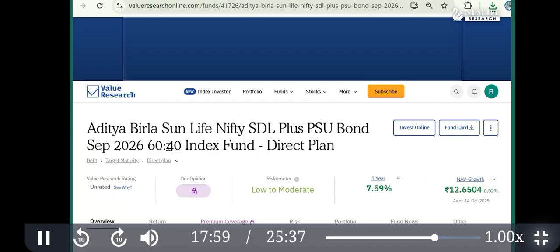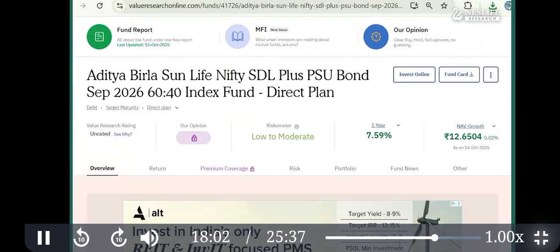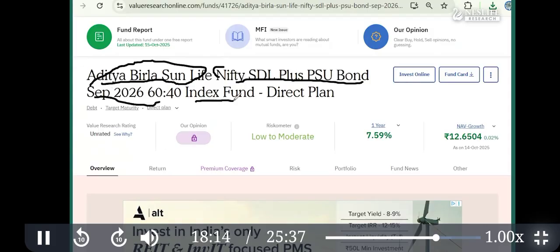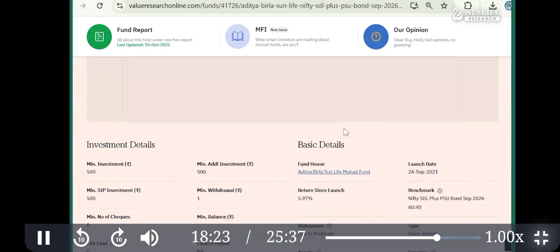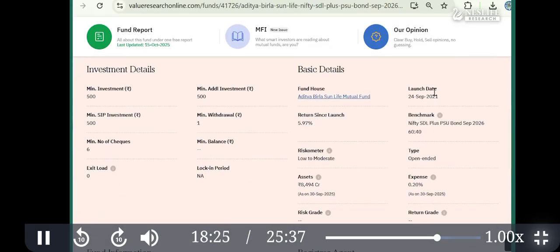If you want to check any fund individually, go there and check the first name, middle name. This is the first name. Aditya Birla Sun Life is the first name. The middle name is this entire part up to here. Index fund is the category, and then direct plan. Then go and find out the other parameters of AUM and age. So this is almost 5 years done. AUM is fulfilling, expense ratio is fulfilling, no exit load.